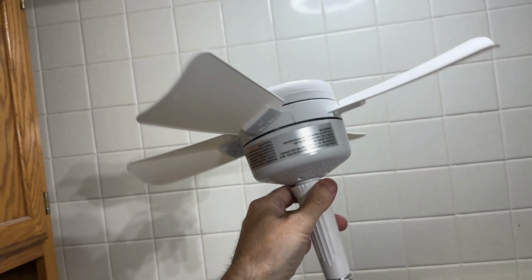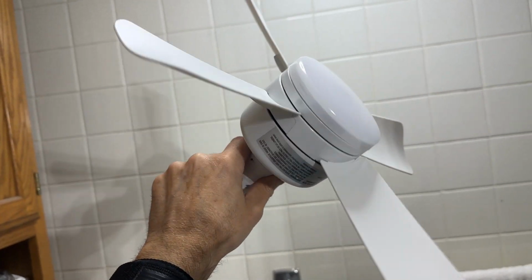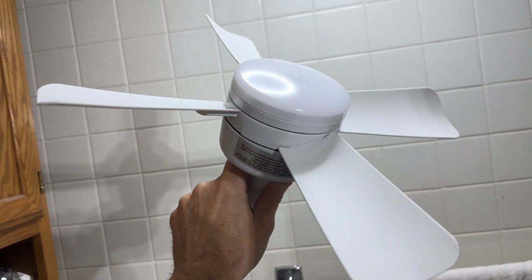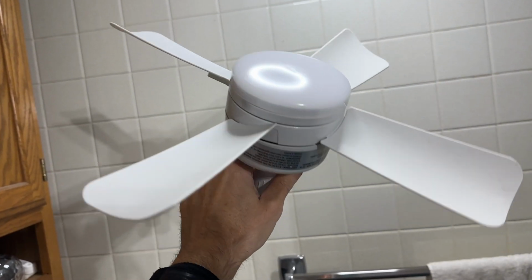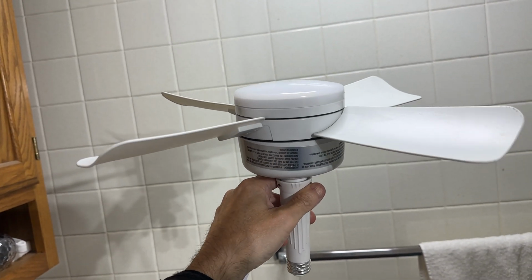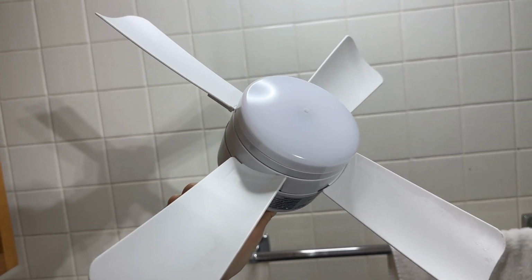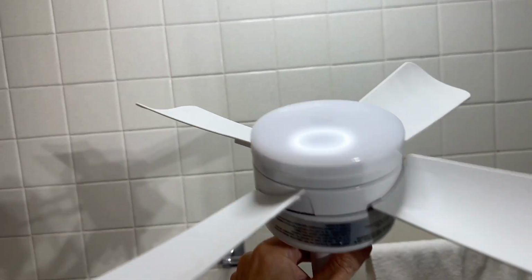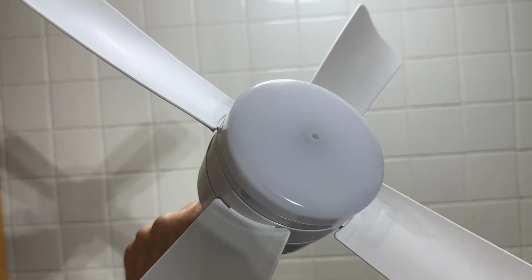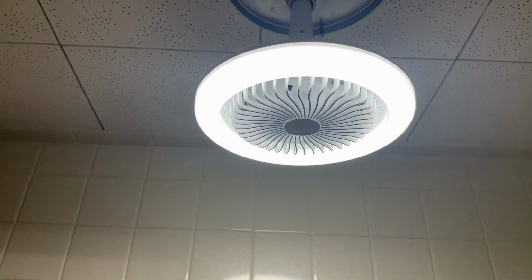this older style fan actually stays at whatever settings you leave it at. I kind of like this one better already just because of that. So whatever you leave this fan at, it stays on. So if the light's dim, it stays dim. If the fan's going slow, it's slow. If it's all off and just the light's on, then it stays in that. So when you turn the switch on and off, it stays in whatever setting you left it at. With this, every time you turn it on, let's say you don't want that fan going, it doesn't matter. That fan's going to go no matter what.